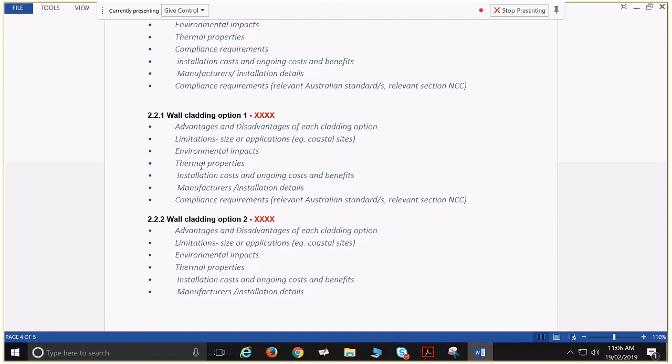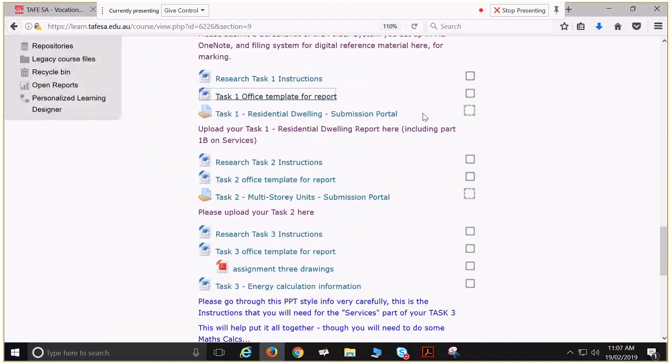The report templates give you that detailed guidance, and then you have the assignment literature and the project brief that tells you this is what the building is looking like, this is its context, these are the materials that I want you to research in your report. So you're bringing those two things together, plus your research, to produce that report. All that information is given to you.